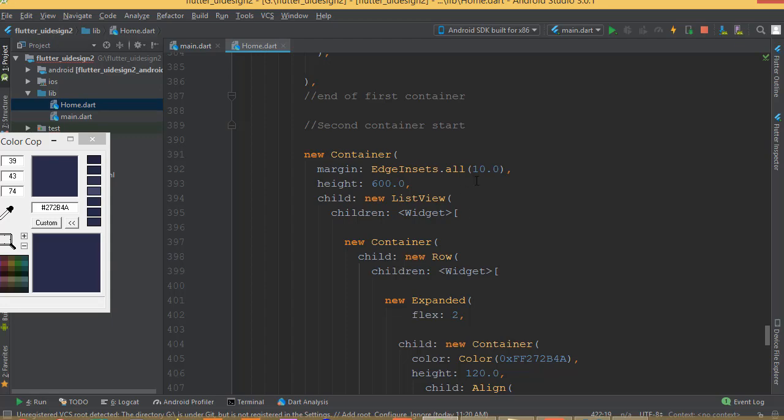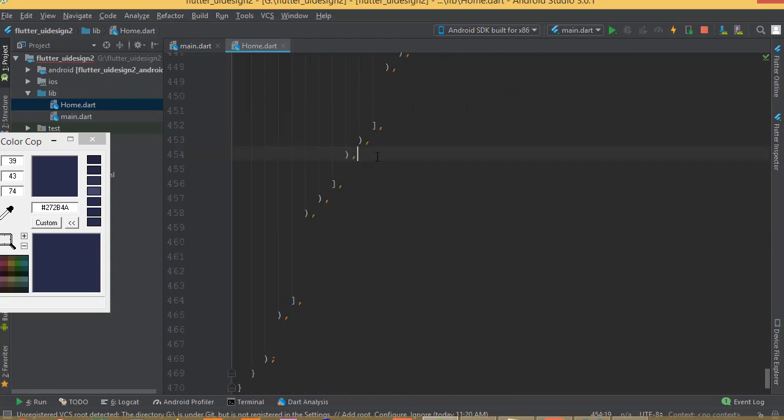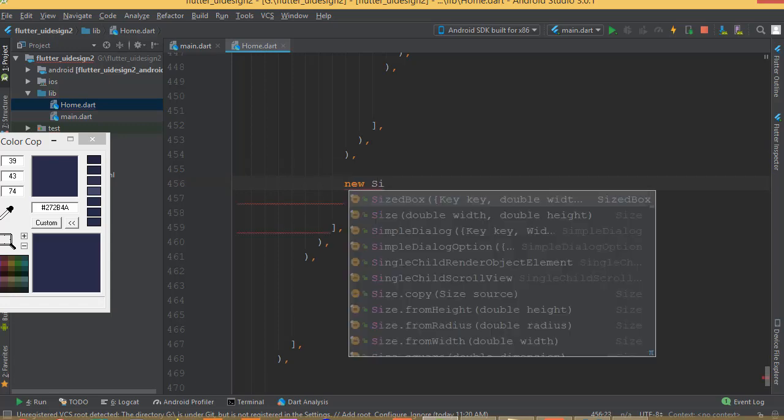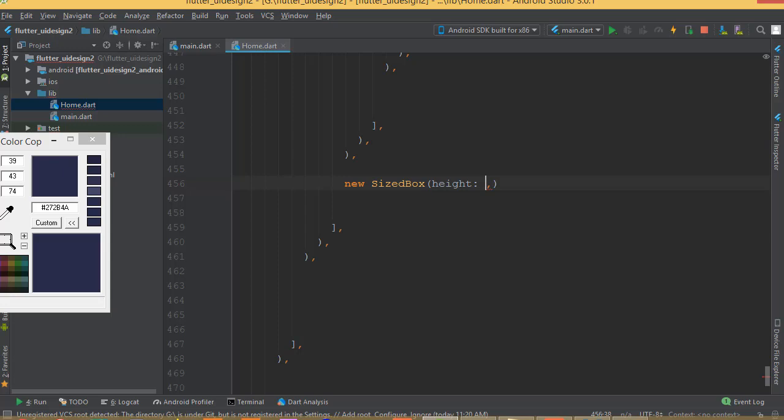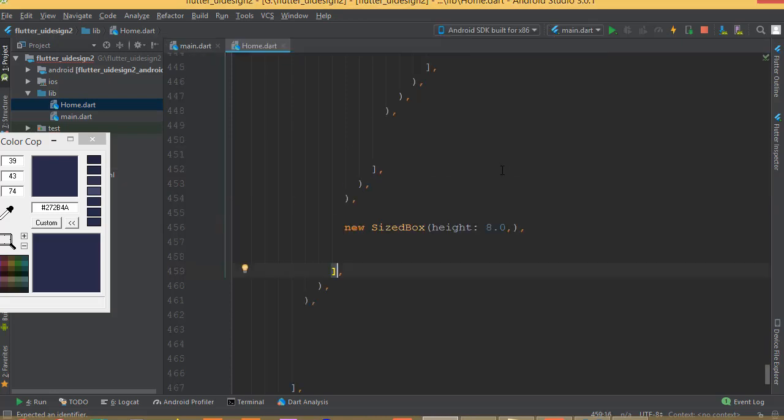Alright, so this is the ListView container. Now this container contains the whole thing, right? So after that, in here we first need to add a new SizedBox and define the height, and we can say height 8.0, and this SizedBox height will take space between two parts. Like this one is our one data, once we add our second data it can create a space. That's why I have selected this SizedBox.